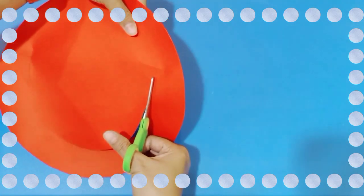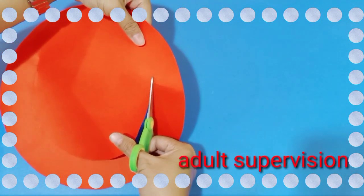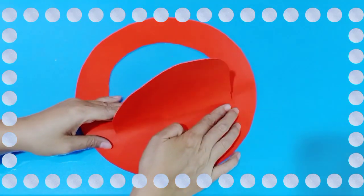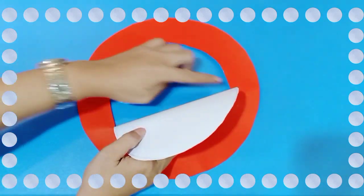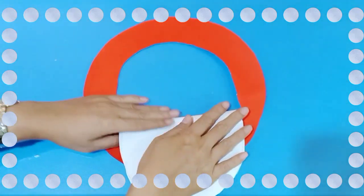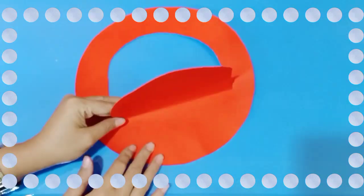Remember, don't cut all of the paper, just cut half or 3 out of 4 parts of the circle. So it's just like this. Okay? Yeah, just like this. That's enough. This size is about your head size. And then we can fold it. Okay, just like this. Yeah?